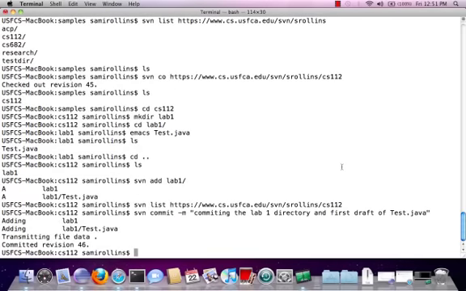So now all of my changes have been sent to the server. If I want to verify that my changes have been stored on the server, or if I simply want to work on this particular, in this case Lab 1, from a different machine, I can do that. So let's look at how we might do that by logging into another machine.